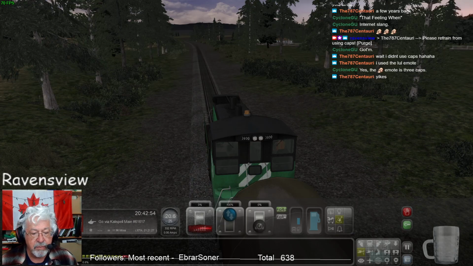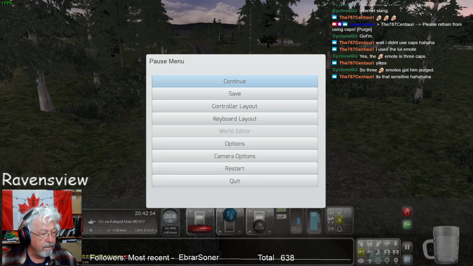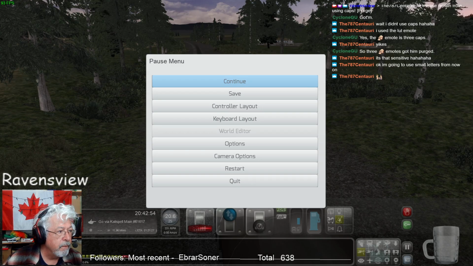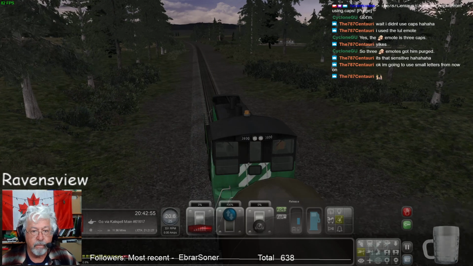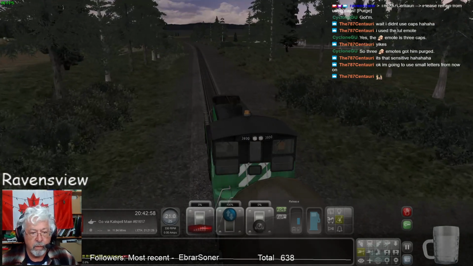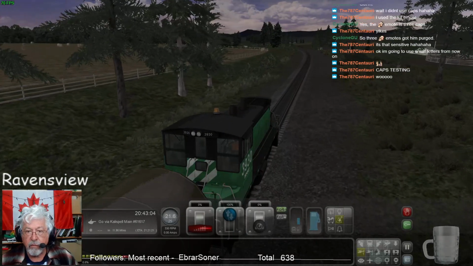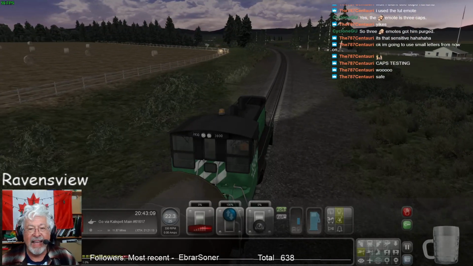The emote is three caps? Oh, well, that's annoying. Just a sec, because I'm going to go in and turn that off, because that's annoying. I don't really mind it that much if somebody uses caps. There we go. Turned it off. Okay, back in the saddle again here. Probably need a light on in the front. There we go. Thank you for the testing.